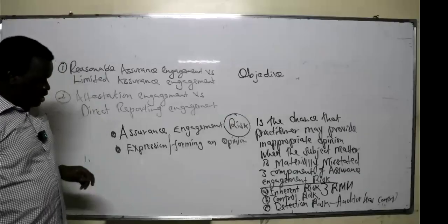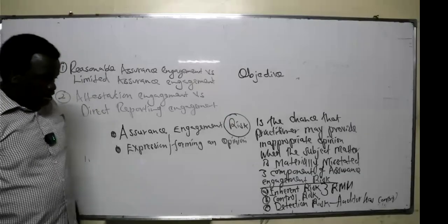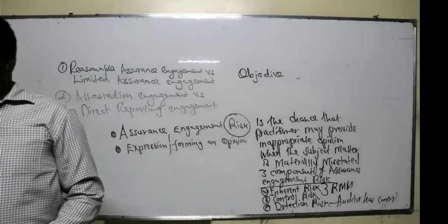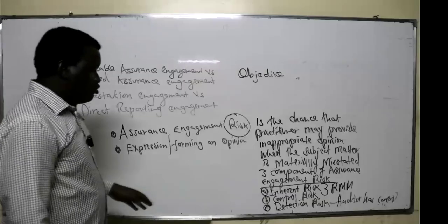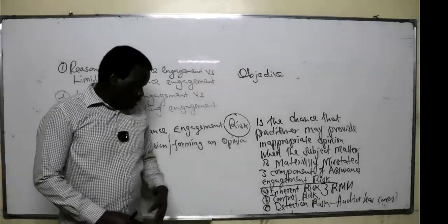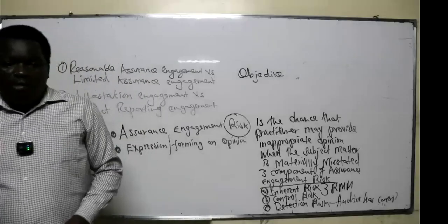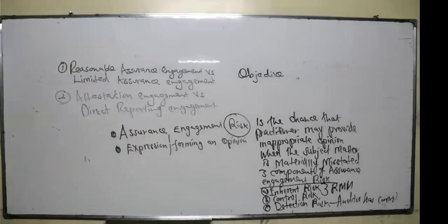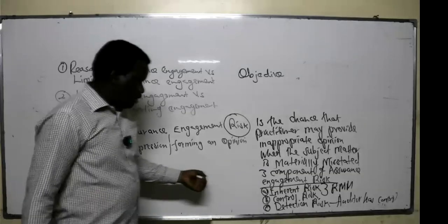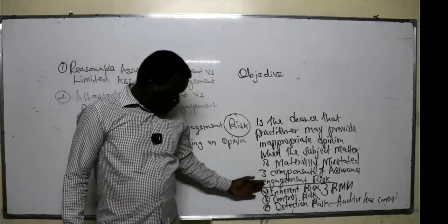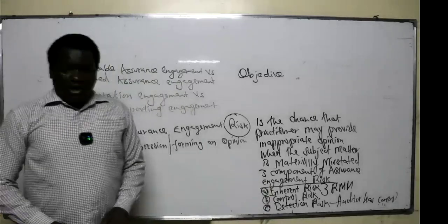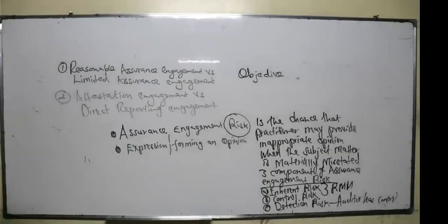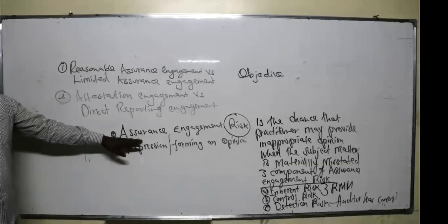Risk is a very major component of an auditing exam. We always expect that the examiner will test us on something to do with the risk factor, the audit risk matters. So we shall still interact with these types of risks so that we get to know them much better, what is meant by the term inherent risk, what's meant by the term control risk. So that's the first item, assurance engagement risk.